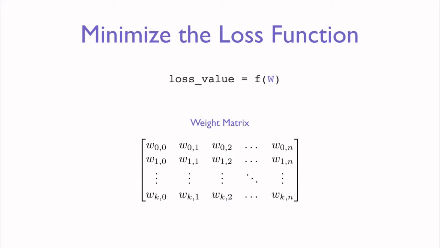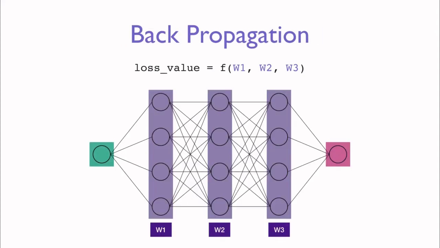Okay, so let's move on to the last fundamental component of deep learning, backpropagation. So far, we've just imagined that the loss function is dependent on a single weight matrix. Of course, in reality, a neural network's loss function consists of many tensor operations chained together, each of them having a simple known derivative. For example, this neural network is composed of three tensor operations, A, B, and C, each carrying its own weight matrix. Calculus has a very handy way to tie all these functions together with the chain rule.